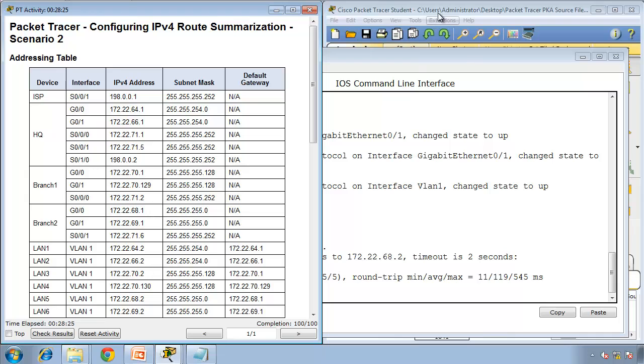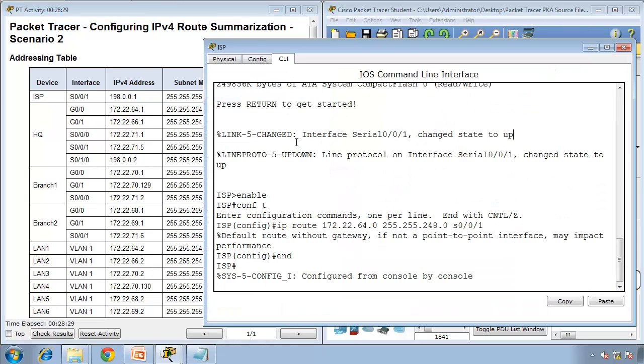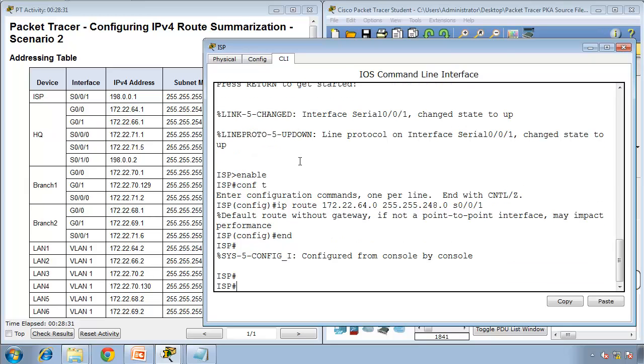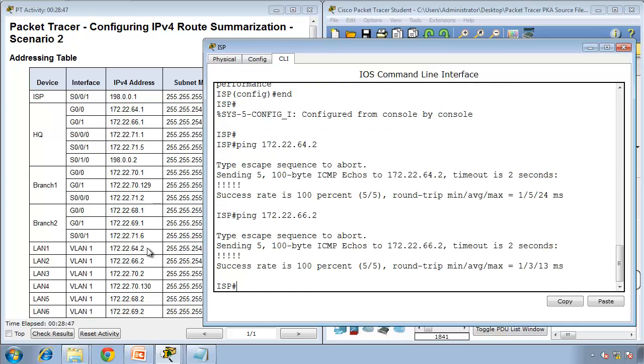Okay, excellent. And the ISP. If ISP can ping all my switches, then everything is working. So ping this one first. 172.22.64.2. Yep. 66.2. Yep.